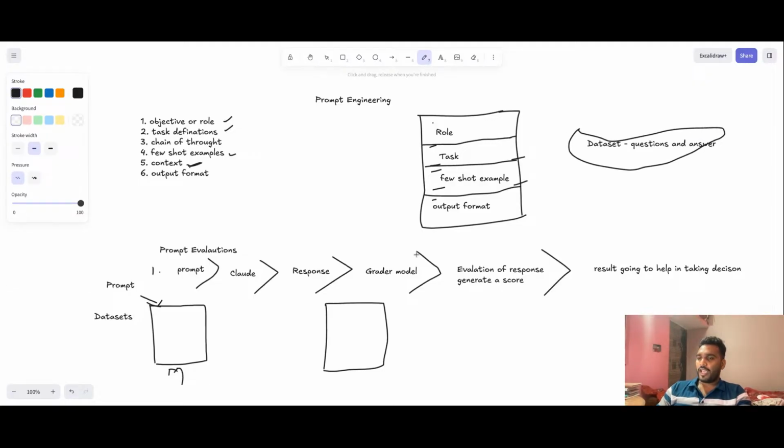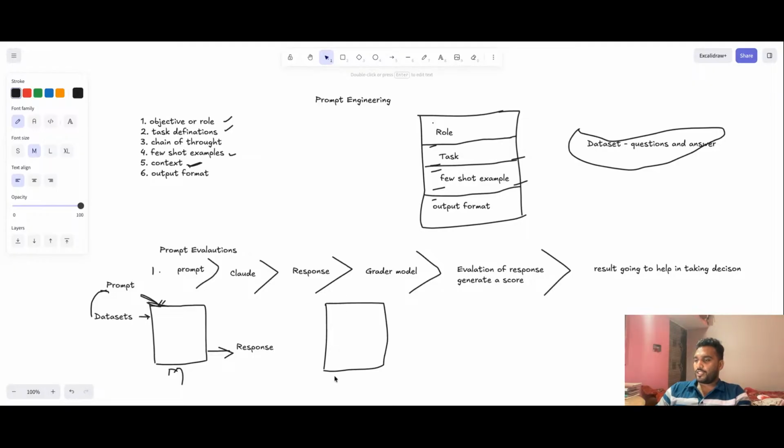We take questions from the data set, pass them into the prompt, and the prompt passes to the LLM, and the LLM is going to respond and generate some response over here.